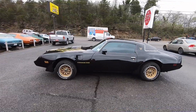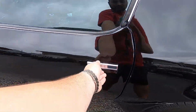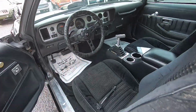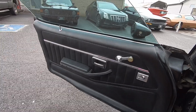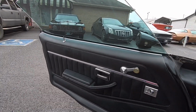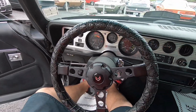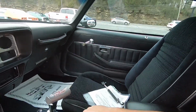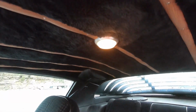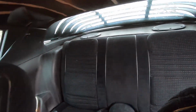It's about that time. Let's go for a ride. Before we take off, gonna take a look around the interior. Looks like I got a light tint on the windows. Gonna check some of the gauges out. A B&M shifter. Headliner's custom made. Thing looks pretty good in here.